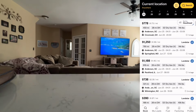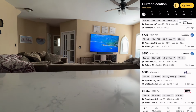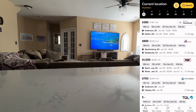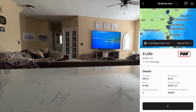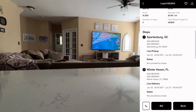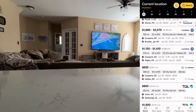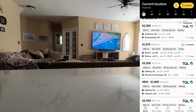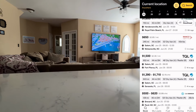Okay. Getting a little higher on the deadhead, but still lots of loads out there. Fifth wheel freight, they're going to Winter Haven, but that's just so cheap, $15.50. Unless you're living down there and want to go back home for a little bit, it's not. You got to be closer to the 2s on that, 18 or above. So we'll reach out to them because they've been pretty good. Especially with the weight, if it's going to be maxing out my weight, I want to get paid a little more for it. But if it's a light 15,000, I don't mind taking 1850 for it.